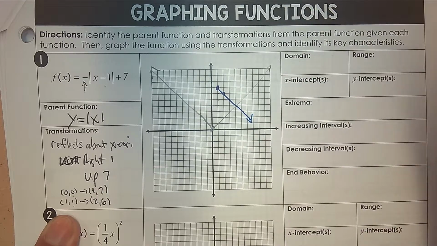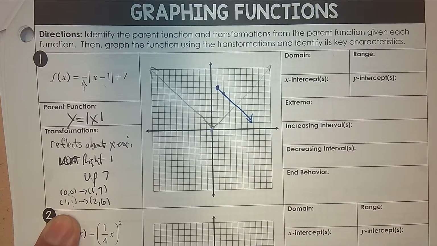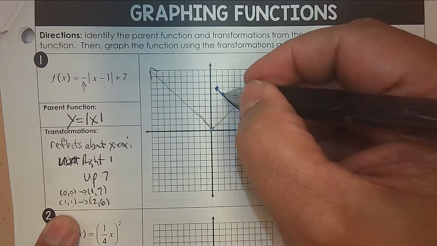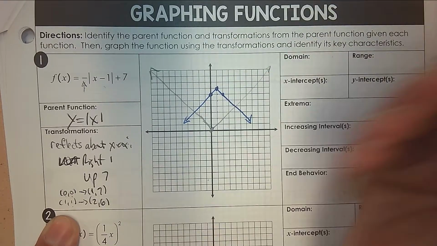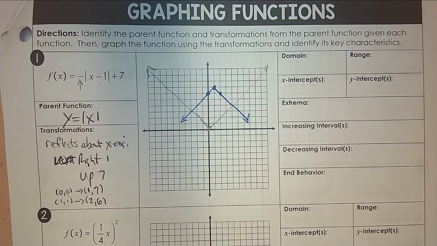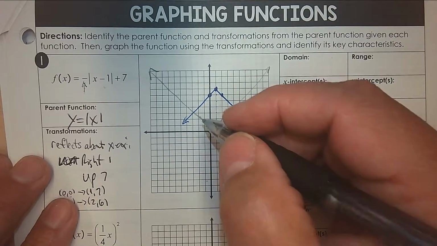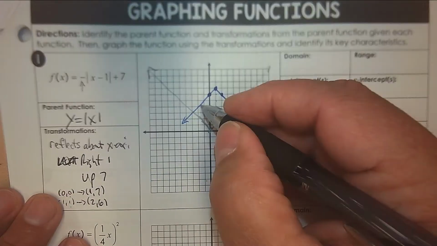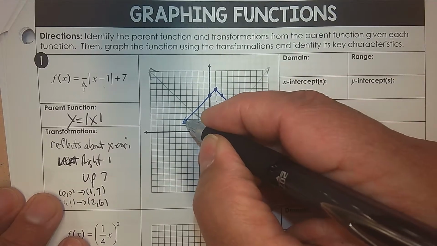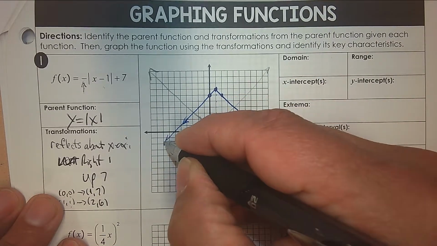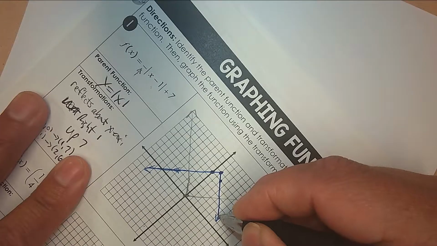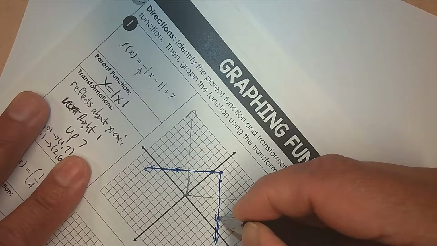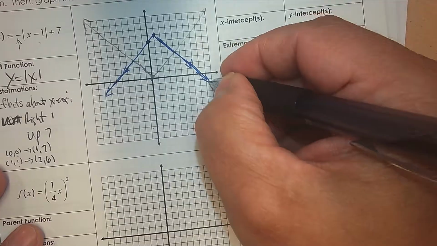That's what it is in blue. This has an axis of symmetry, so I can reflect over to the other side. They're linear, so as long as you know the slope in terms of direction, that's what it's going to look like. I actually have to continue this across the x because we're going to have to find the intercepts. There we go. So now at least I've drawn it far enough so we can analyze it.